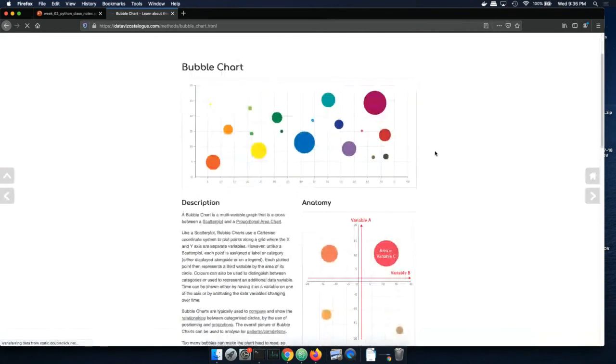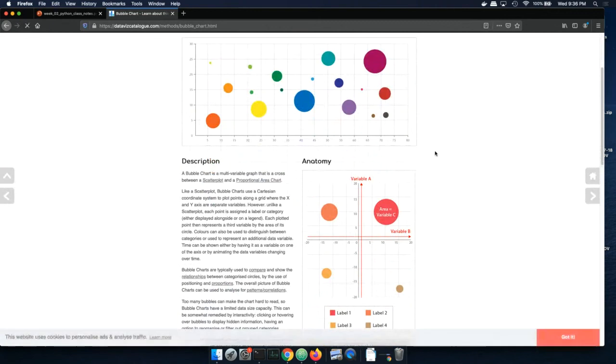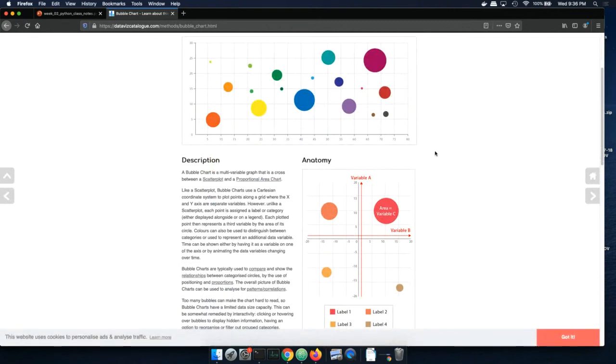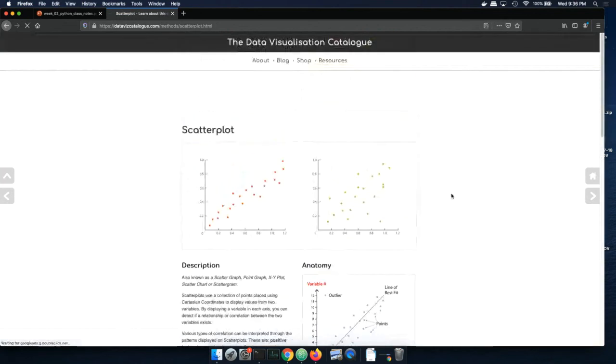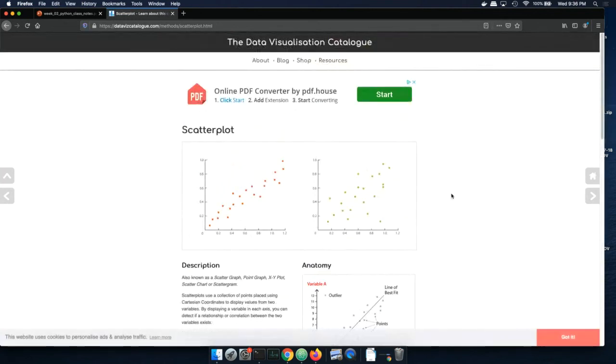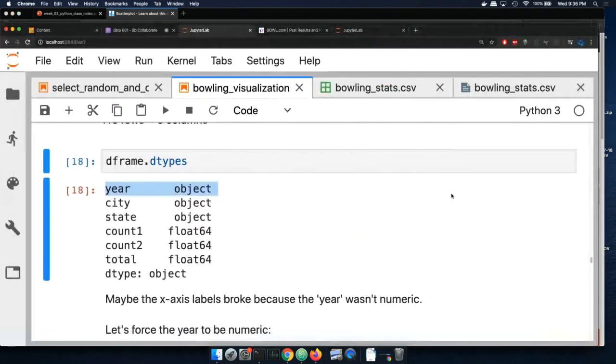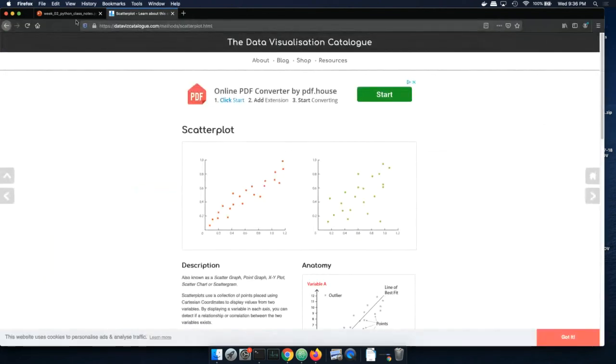Here's the description of the bubble chart. It has two axes, with bubbles of different size and different colors. So what does that mean, right? Okay, so maybe that's related to a scatter plot. Let's go look at a scatter plot, right? So what am I doing here? I'm trying to build your mental inventory of all the things that are possible. It's really important to have that because it gives you creativity. Creativity means jumping around with things that you know about, so you have to know about what is available. This is you building your mental library of visualization tools.